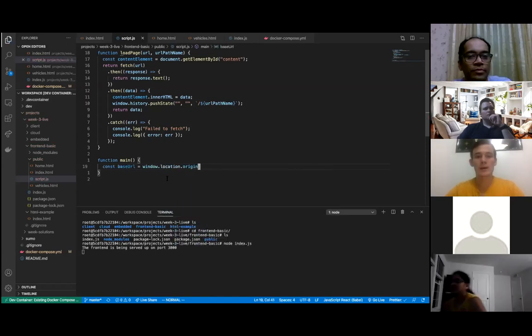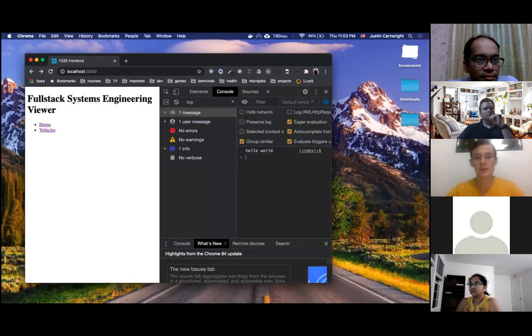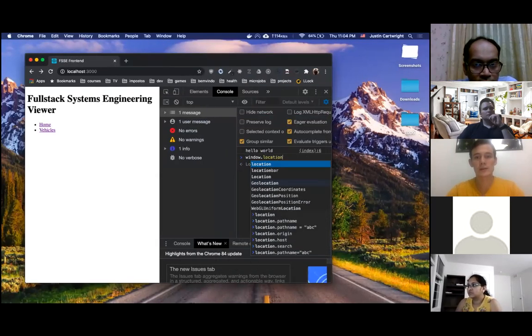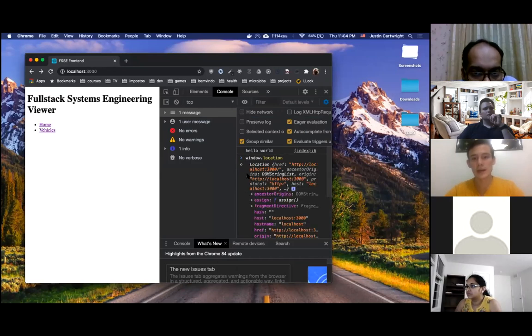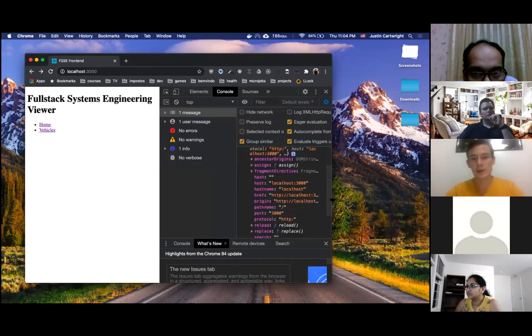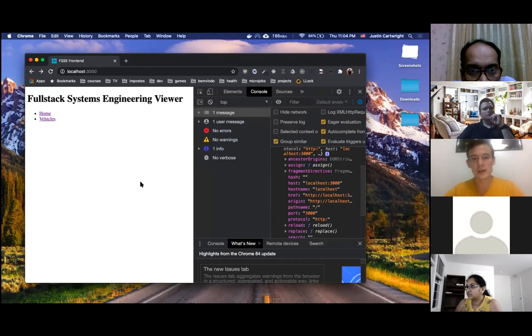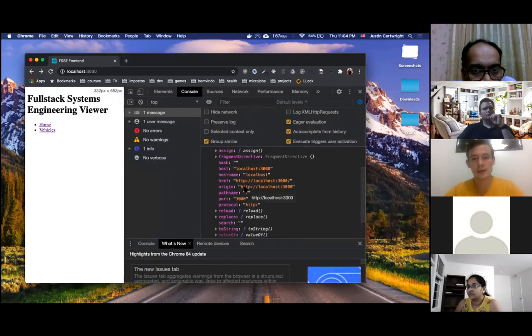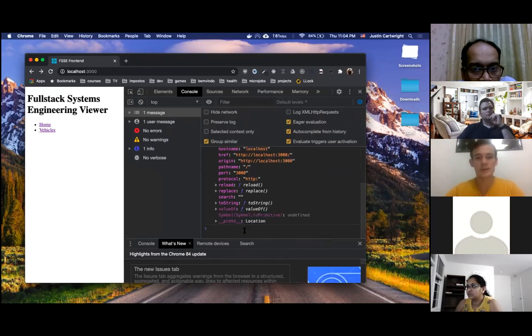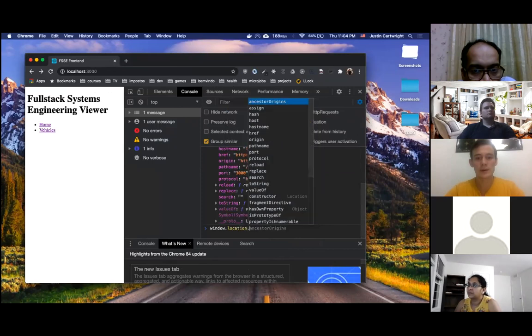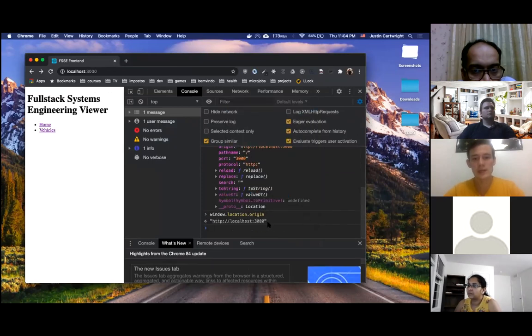If I come in here, I can show you window.location. It's got all kinds of different fields on it. But if you look at origin, it says I'm here at http://localhost:3000. If you type window.location.origin, that's what pops up. So we're just storing what that base URL is, that way we can get the full URL to the page.